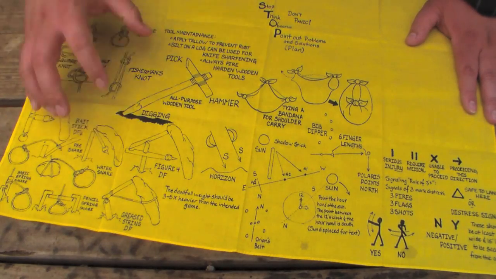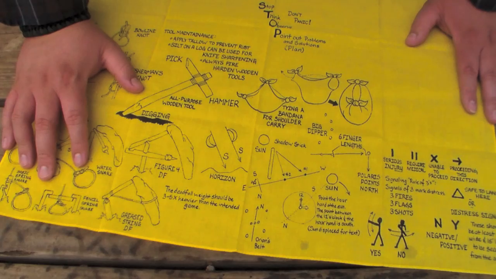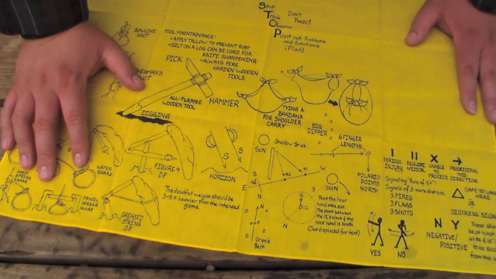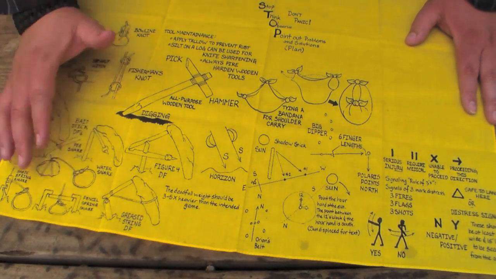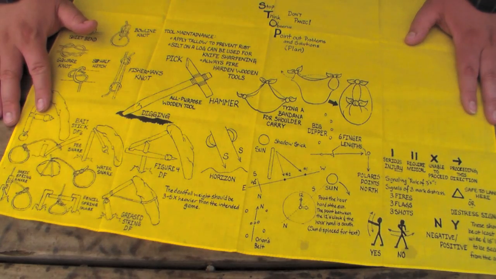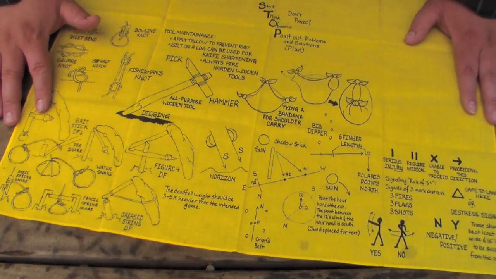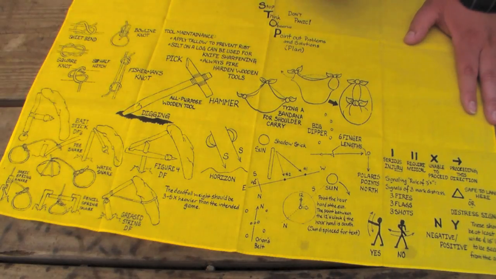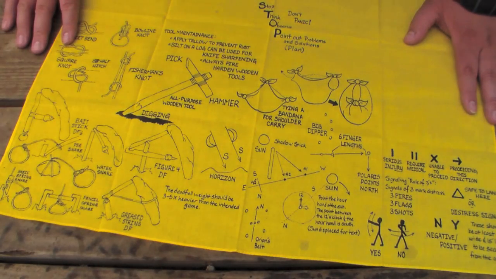But this is kind of a basic overview of the stuff you can do. And of course you can make it smaller. You can make it really compact. You could put a lot of information on a bandana. But go out there and try it. I know I'm not very good at drawing and this isn't exactly my best skill. But just try your best. Any information you can write on a bandana could be useful.